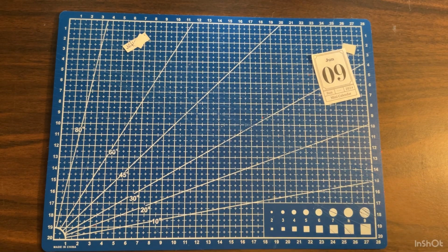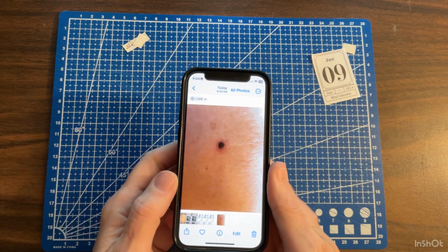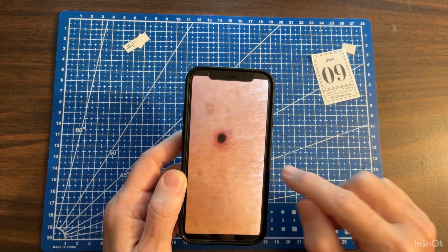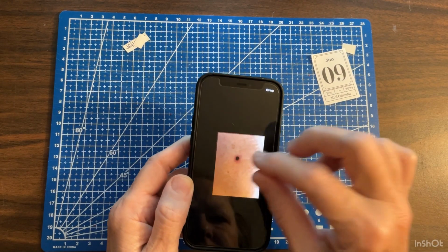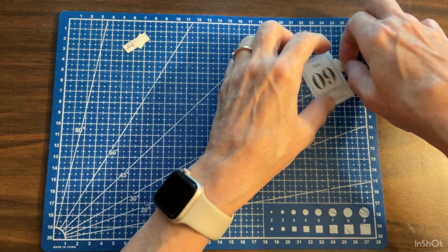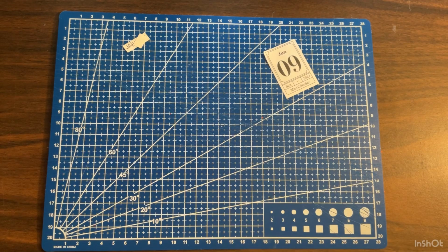It hurts. Hang on, I'm gonna take a picture. I'll show you. This is what it did. It pinched me and made that blister right there. It hurts.